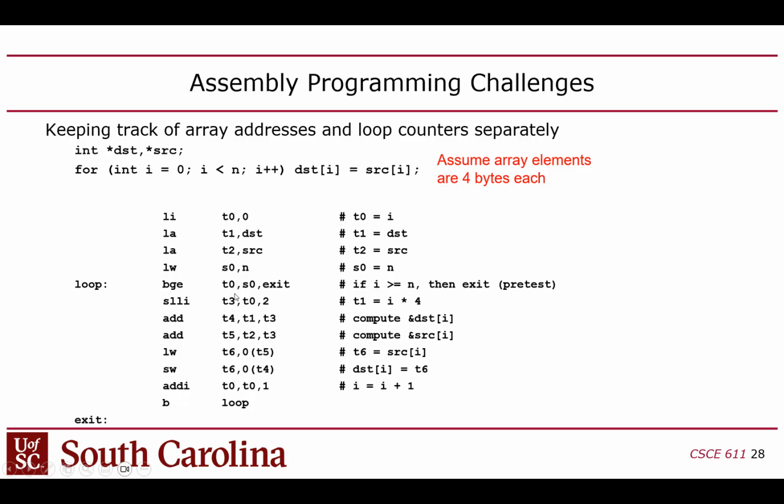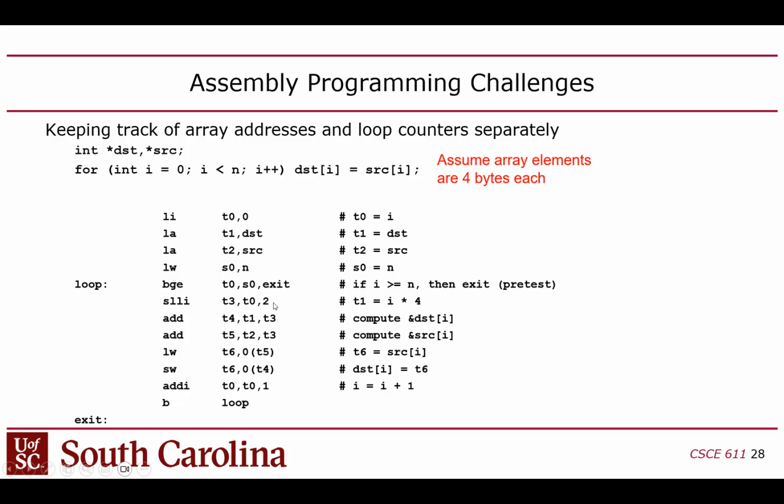In this case, I have T0 as my i, right? So T0 is added to as the last thing I do in the loop body. And then I use T0 with this branch if greater than or equal to control when I exit the loop, right? So the branch instruction is using T0, which is implementing this continuance condition. And I've got the increment at the bottom of the loop, right? But in order to index my arrays, I'm actually having to shift T0 by 2 bits to the left.